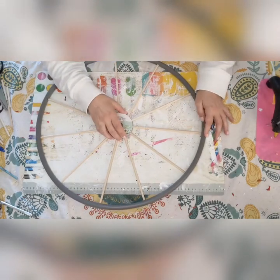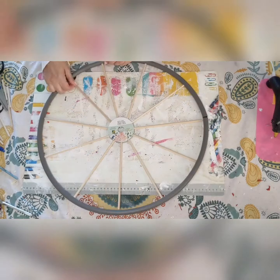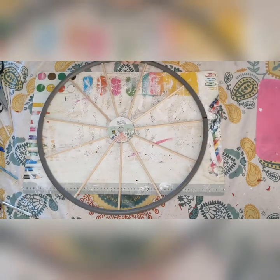Once complete, place your spokes back inside the hula hoop and start gluing the ends of the dowels to the rim of your hula hoop.